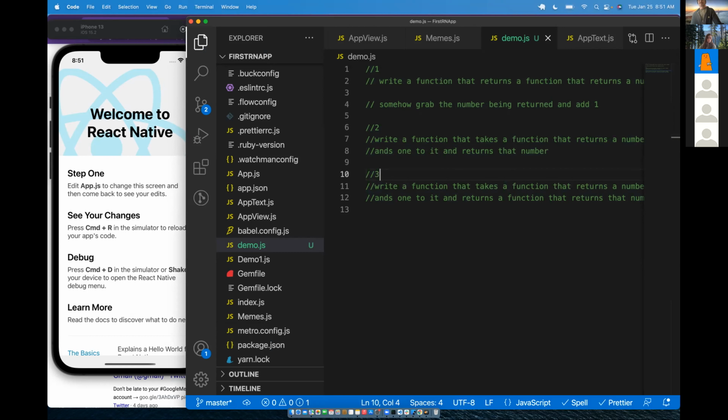So what I'm going to do is create a new file. I'm going to call this app1.js. I'm just going to take what I have in my app.js.